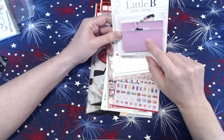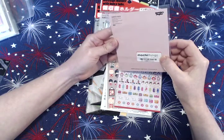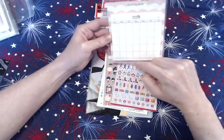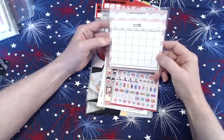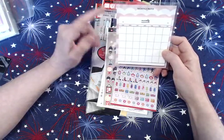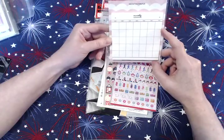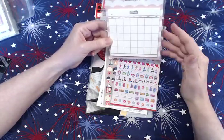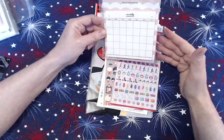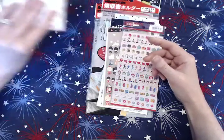I also got these particular ones from Mochi Things. These have 50 sheets in them and I completely love them because this is a monthly calendar. The size is about 4x4, a little bigger than your normal sticky note. Normally I don't like the bigger ones, but I love this monthly one. I can think of so many uses — once-a-month cooking, menu planning, planning workouts, tracking weight loss, health issues, or a 90-day goal. I've tried Mochi Things sticky notes before and I know they're good.